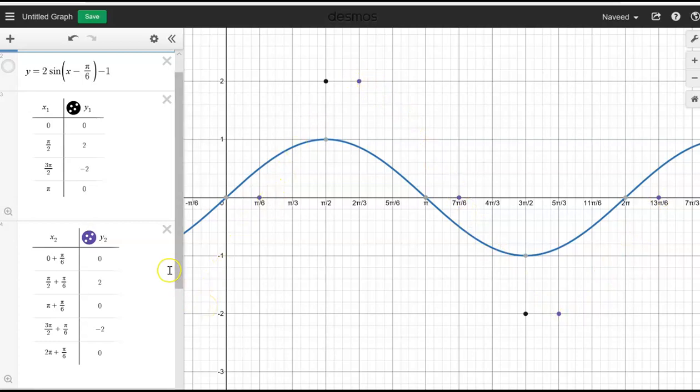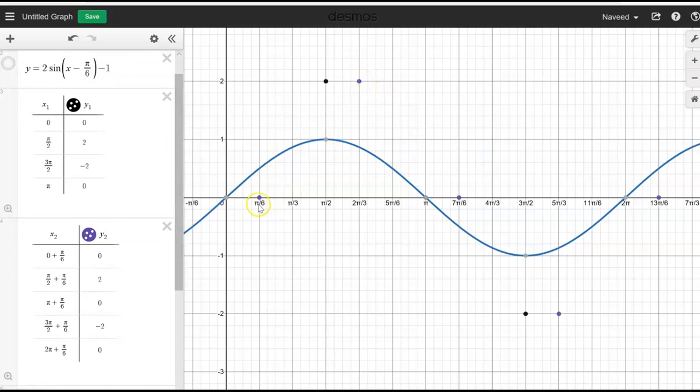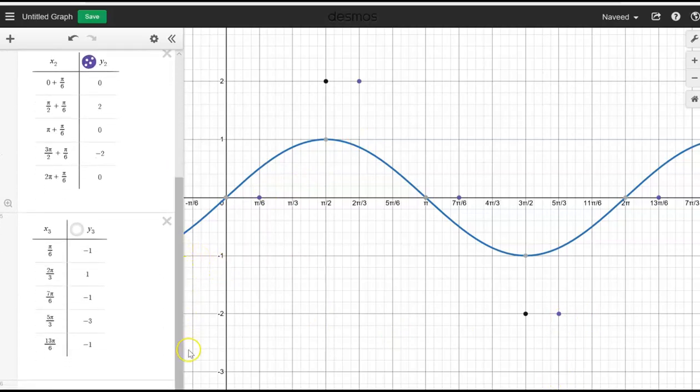Okay, so now that we have that, the last thing you have to deal with is the -1. Okay, so here is the -1. That means all these coordinates that we have, these purple coordinates, are going to drop down by 1 unit. Drop down by 1 unit. Drop down by 1 unit. And when we do this, comparing to the purple points, this was 0, now it's -1. 2 becomes 1 because everything drops down by 1. 0 is -1. These are all coordinates for y. -2 with the purple becomes -3. We are doing order of transformation, and -1 becomes, after being 0, they drop down by 1.